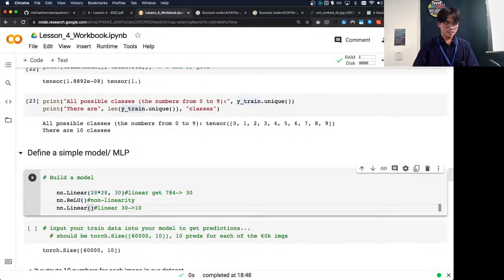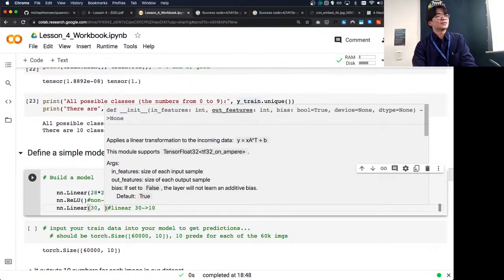Can someone tell me how I should put the parameters in this? Remember we have one linear layer to map the input from 28 multiplied by 28 to 30 outputs. So 30, that's correct. Even when we put it into the ReLU, we have 30 there.